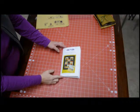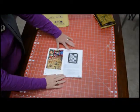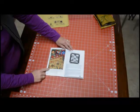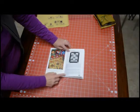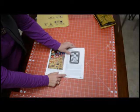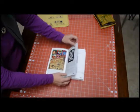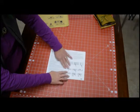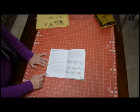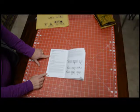Let's take a look at Marti's pattern. As always, on the front inside cover, Marti includes pictures of alternate patterns that she can create with the same template set. And then on page 3, she begins her story of the template set and how she designed it and why she designed it. Page 4 begins with the pattern for the Good Neighbors quilt. The instructions and the fabric requirements begin on page 4.